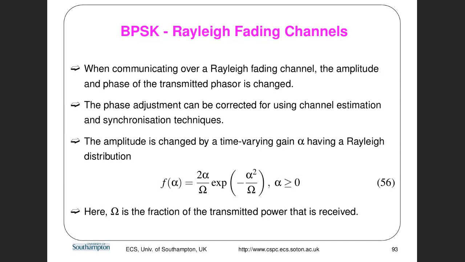So Rayleigh fading channel. For fading modeling, we have learned that there are three levels of channel modeling. The first level is propagation path loss, which is a power loss over distance. The second level is shadowing effect or shadowing slow fading, which is a sudden power blockage due to buildings or hills or any obstacles in the environment. And the third level is small scale fast fading, which is caused by the multipath effect, because you have many reflected links. They arrive at the receiver at the same time, but with different phase rotations and different power.